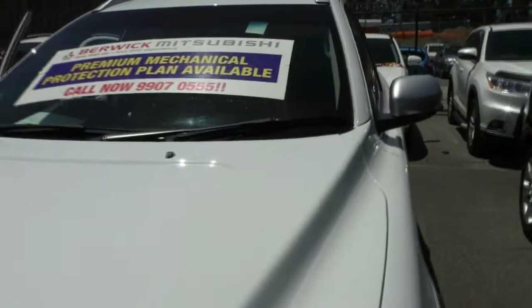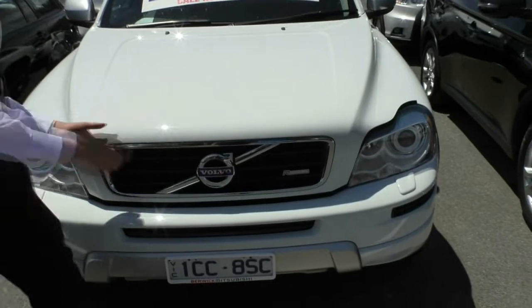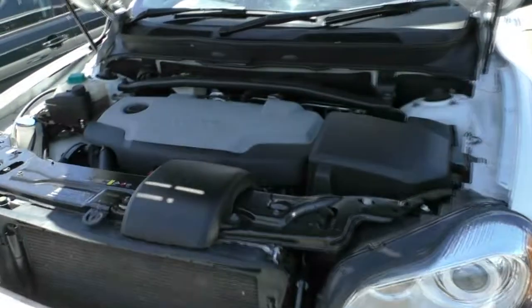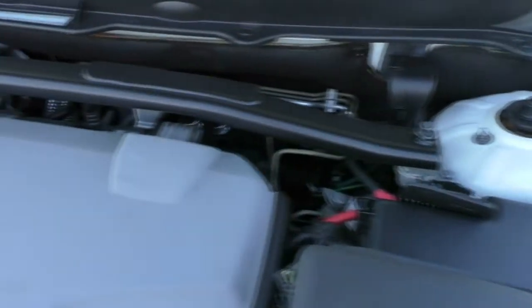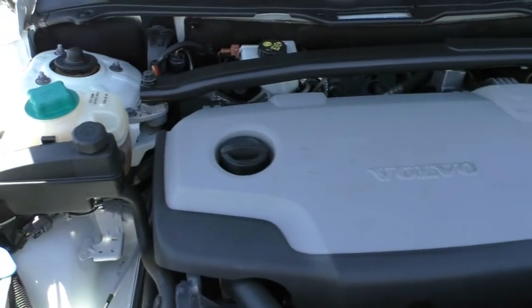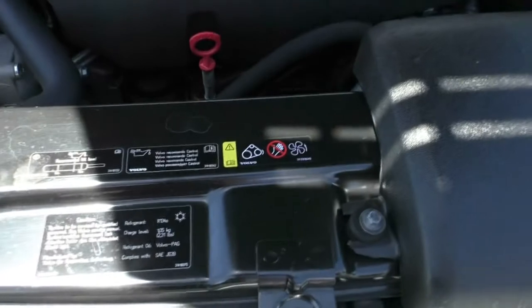Now I'm going to pop the bonnet on this car and we're going to have a look at the engine underneath. Being the diesel D5, this does have a five-cylinder engine, which gives you a nice amount of torque and power while driving and you don't really feel that turbo lag. The engine bay is presenting just as clean as the outside of the car — very, very well-maintained. This engine is a 2.4-litre five-cylinder turbocharged diesel, producing 147 kilowatts or 420 newton-metres of torque. Behind this is a six-speed automatic gearbox and the all-wheel drive system. With a 68-litre tank, we can expect around 8.8 litres per 100 km, or an average fuel distance of 773 kilometres per full tank of fuel.